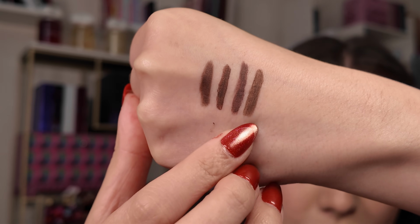Oh my gosh. The first time I tried it, I was like, is this an eyeliner? Because it was not coming off. I was like, is this permanent? Oh, my cat. Kitty, it's okay. But yeah, the formula of this one is really good if you need a waterproof, budge-proof, life-proof, everything-proof type of lip liner.